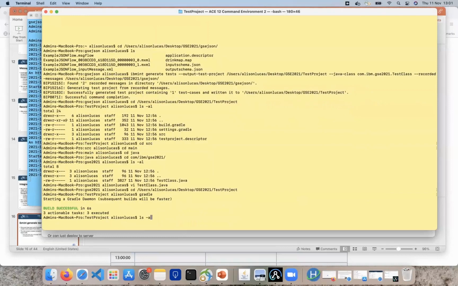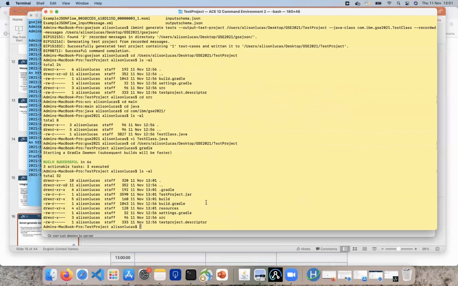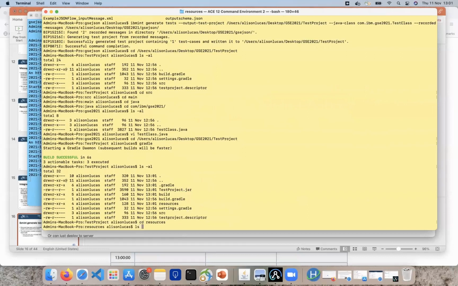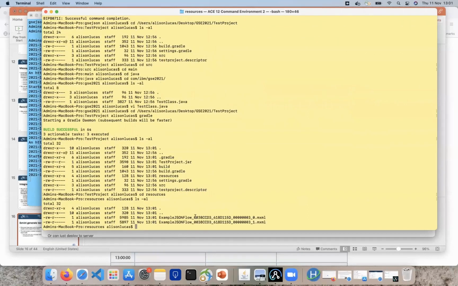Now if we look at what's in that directory, you can see the jars being produced. So it's built the jars, compiled it up for us. And also we've got the resources that would be needed. So those are the two. I should have said the flows are stored as XML, and we've given them the message XML file delimiter, so we know what they are. So these are the flows that are needed for the test project to work.